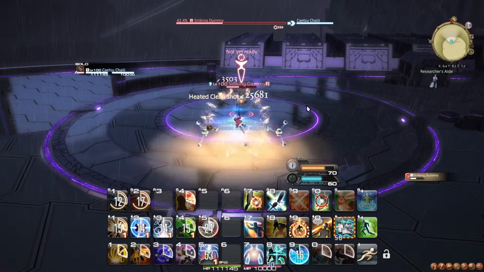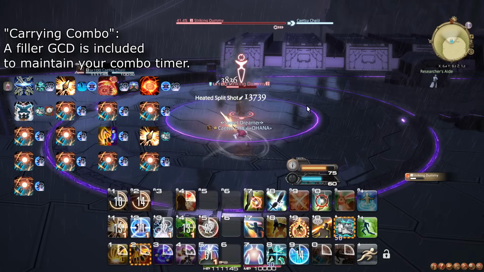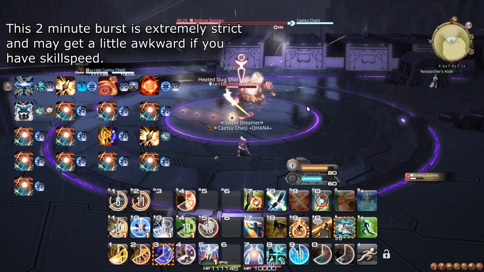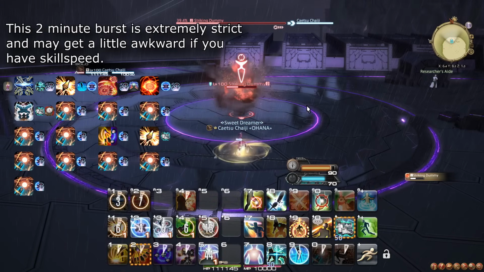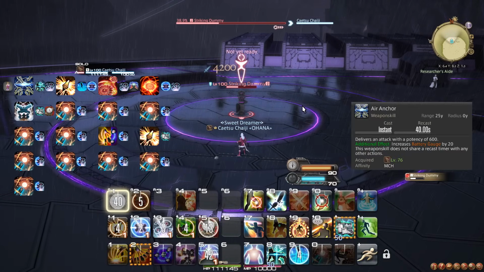Now, let's go over the 2-minute burst in particular. Let's start with the so-called carrying combo style, as it coming with no asterisks makes it easier to incorporate into learning the job's more advanced nuances. After your opener, every third Air Anchor heralds your 2-minute burst, assuming it is used on cooldown. If you intend to use a gem draft, late weave it just before the Air Anchor.